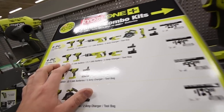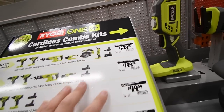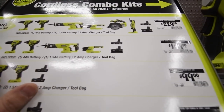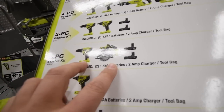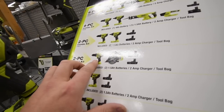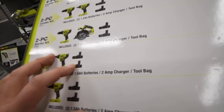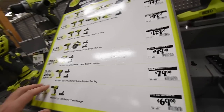Then they have this kit. This is the better value when it comes to the kit, because it still comes with a 4 amp hour battery. Then they have the 4 piece kit, which is the same thing, except it has just those tools for $150. And the 2 piece kit, which is a new kit. It has the 5.5 inch circular saw, the drill, two batteries for $129. Has the drill, two batteries, I think those are 1.5s with no fuel gauge for $100.